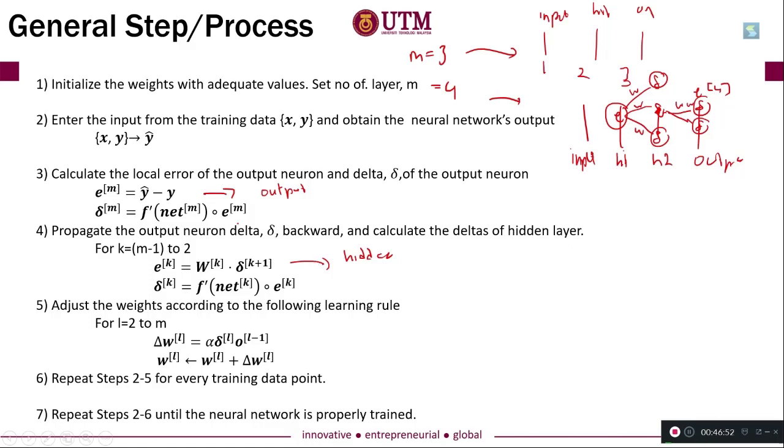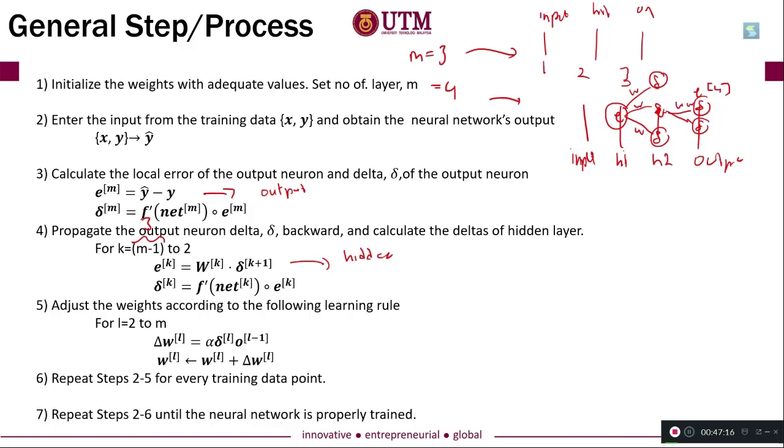Okay, you can see that now for M equal to 4, this will go from 3 to 2. Okay, I forgot to mention that this step is actually not an increment, it's a decrement process. It's a decrement from 3 to 2.